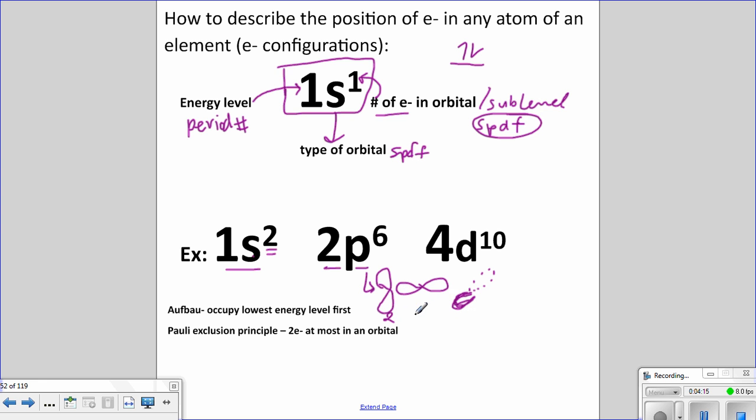Each of these orbitals holds 2 electrons each, which is how we get a total of 6 electrons. That's how we get the 6 up here, telling you the total number of electrons in that subshell. Last one is the 4th energy level. We're in the D-shaped orbital, and there are 10 electrons here. So these are important ones because these are actually the maximum electrons that can exist there, and I'm going to show you on a picture why.